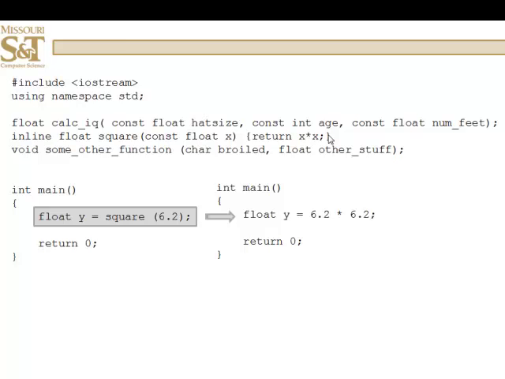But what you're suggesting to the compiler is that that code be inserted right there where the function is called. So what's the payoff here? Well, the payoff is that time is saved in the execution of this function. That is, the dereferencing of function pointers and the other overhead costs of calling a function are gotten around.